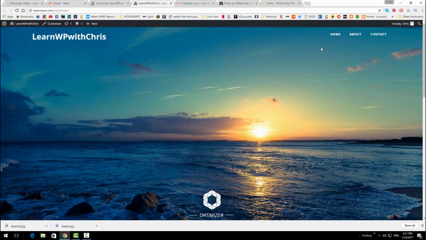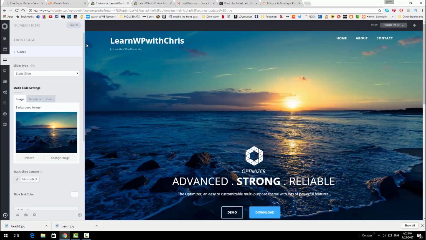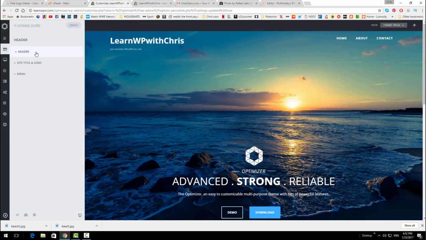As you notice at the top, we have this transparent menu. This can be changed. I'll show you what the other options are. So if we just go back to your customize, and then we go to header, and then header, and you see transparent header on front page. Let's have a look at that without that.